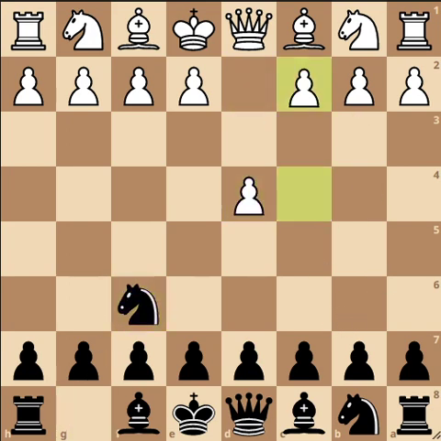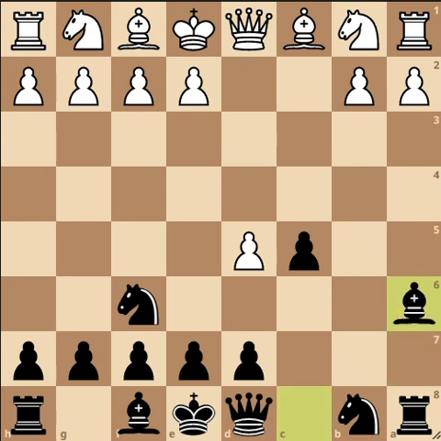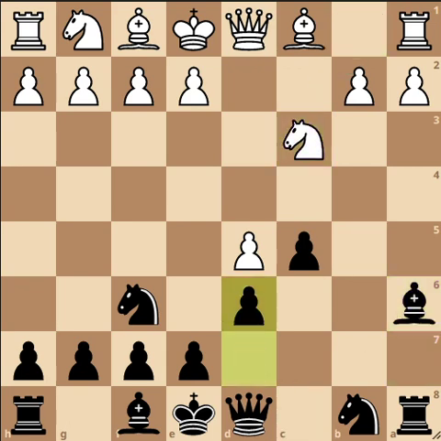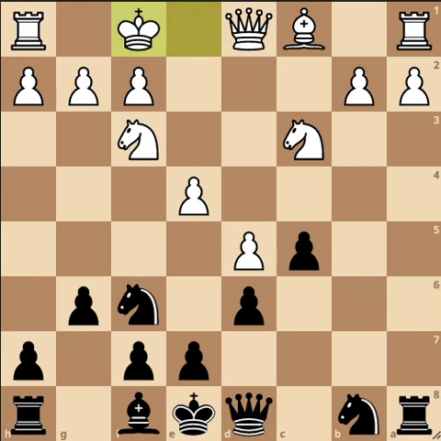Game started d4, knight f6, c4, c5, d5, b5. C takes b5, a6, b takes a6, bishop takes a6. Knight c3, d6, knight f3, g6, e4, bishop takes on f1, king takes f1, bishop g7, g3. So no surprises here.